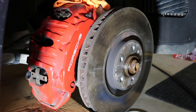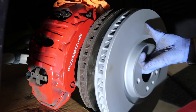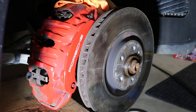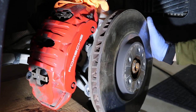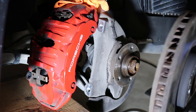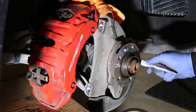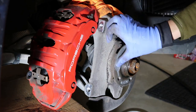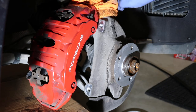Make sure we have the correct rotor. Yep, we got it. Hammering didn't work for me, so I chose to just apply it against the knuckle and it came off easily. And I applied a little bit of anti-seize, to make sure my rotor doesn't get stuck the next time I need to change it.